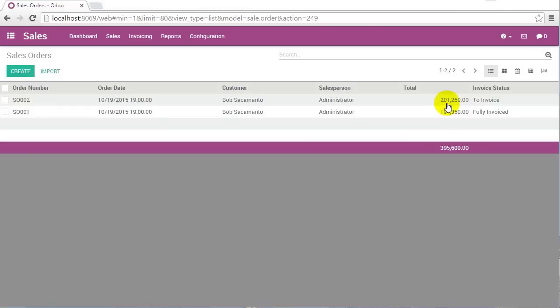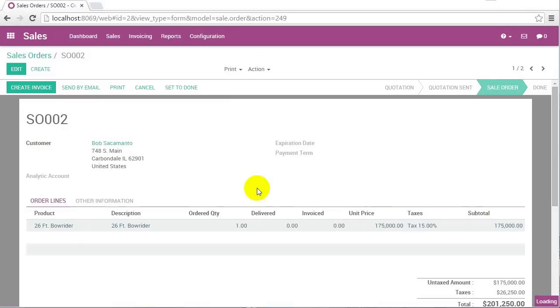And notice how, because we didn't modify the unit price, it really didn't save our change on the line item here. When we duplicated it, it took our ordered quantity, multiplied it by what the product was, and that became the unit price.